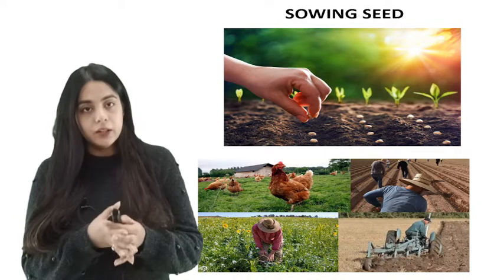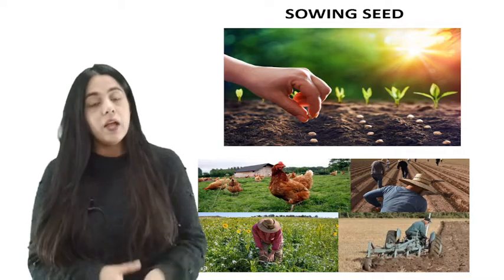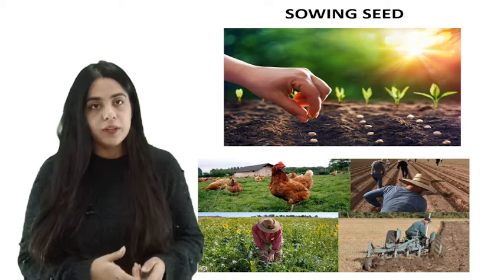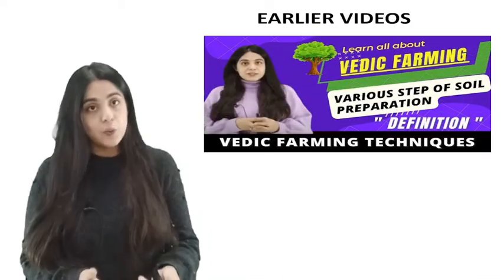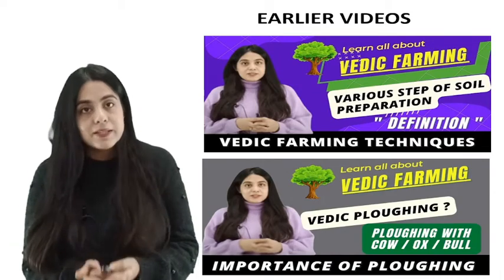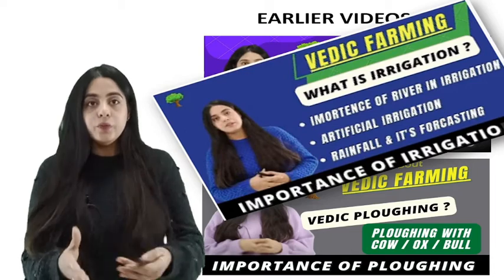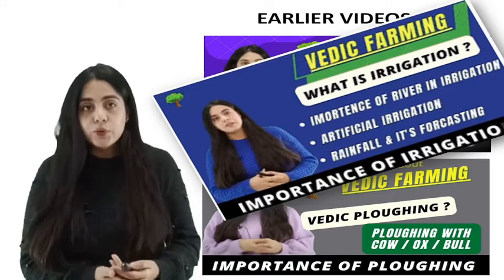Gandharvas are known to be those farmers who cultivated barley and are concerned with winnowing, as mentioned in the Vedic texts. In the previous sections, we understood the Vedic rishi, the preparation of soil, the importance of fluffing and irrigation methods. In this section, we will go through the sowing activity through the Vedic methods.